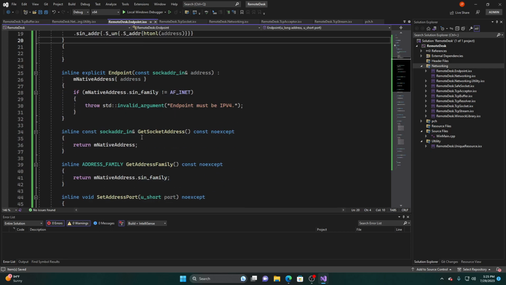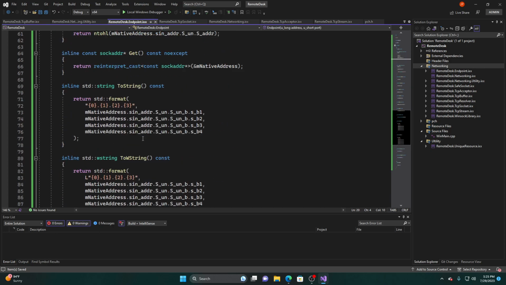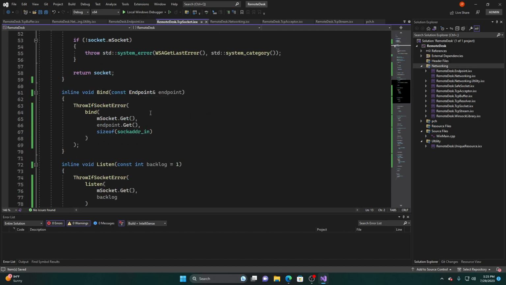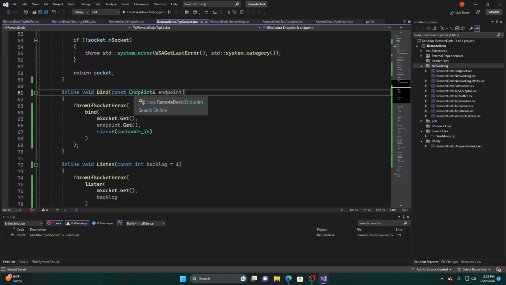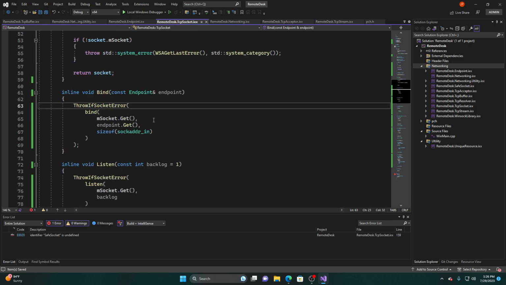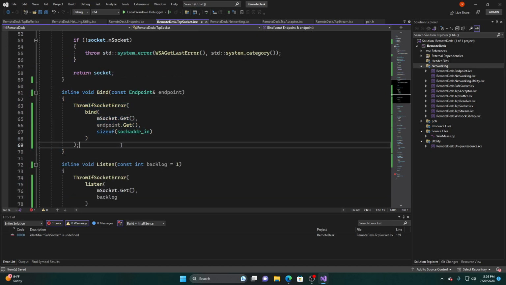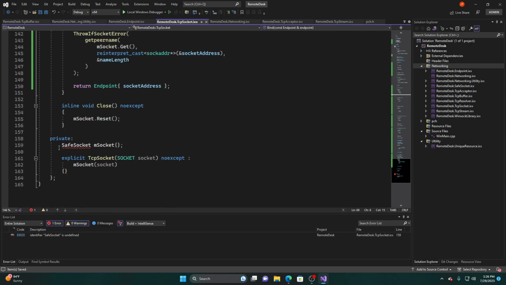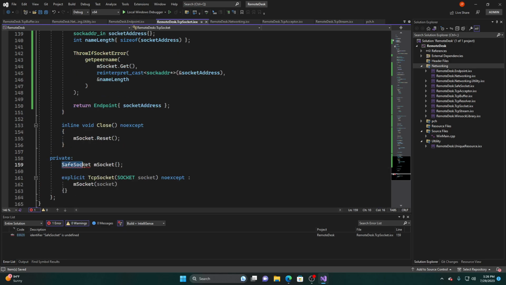Let's see if now this is. Oh, look at that. Oh, TCP socket. Oh, now it's gone. Something weird with that because constexpr shouldn't, that should not have been an error, but it is. It's perfectly fine because none of this stuff's going to be done at compile time anyway. So it was stupid of me to even constexpr it. But yeah. So the only thing that's still weird is safe socket, and that's because it's a using declaration, and IntelliSense has problems with that.